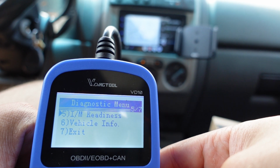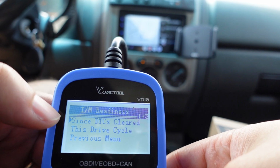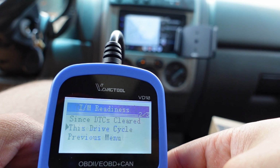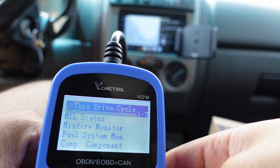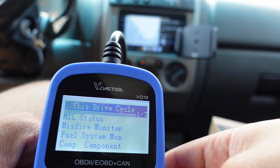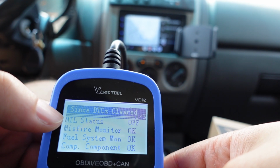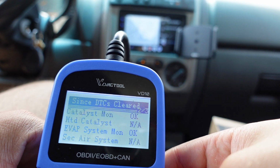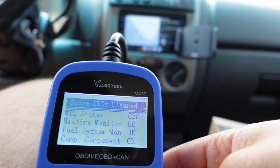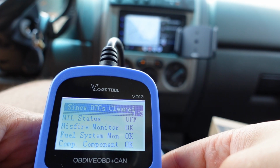All right, so we've seen the live data. So back out, let's go to IM readiness. As you can see, we go ahead and hit it. You can see DTC since last, I don't have any. So let's hit this drive cycle, I believe, which should be good. Misfire monitor, there's a lot of these things you can check here. We're going to hit enter. Let's see here. Yeah, there we go. Everything is off. Okay, so there you have it. It gives you a comprehensive code reader setup in a very cheap package.